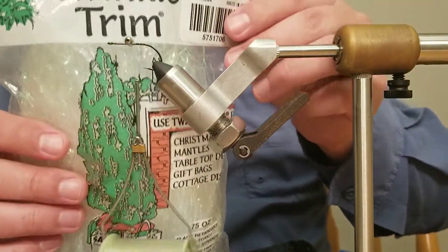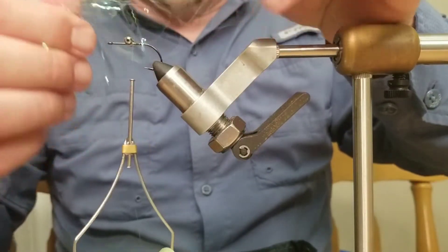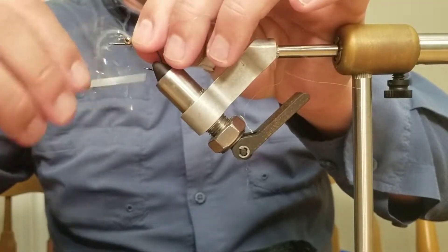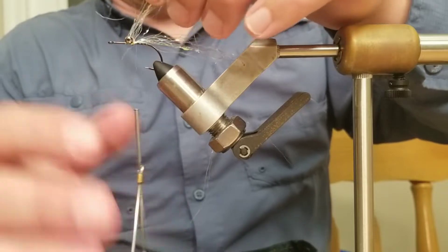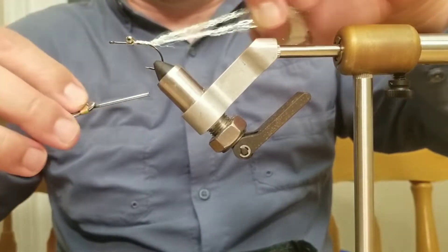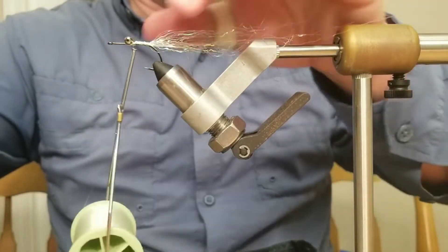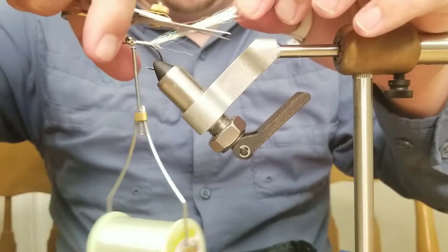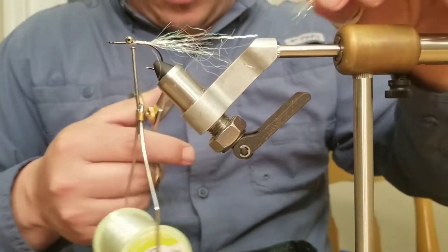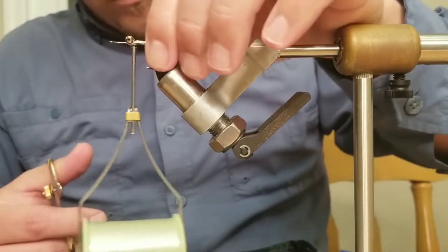For our first material, we have good old-fashioned twinkle trim, found at Hobby Lobby on sale after Christmas for about 25 cents. It has a really good pearlescence to it. I'm going to be a little heavy-handed with it, put it on the hook, wrap it a few times, pull it back nice and easy. You could use Flashabou or something similar, but this is cheaper and works fine. Then I'll just cut and taper it — the crinkle part gives it that buggy, shrimpy feel.